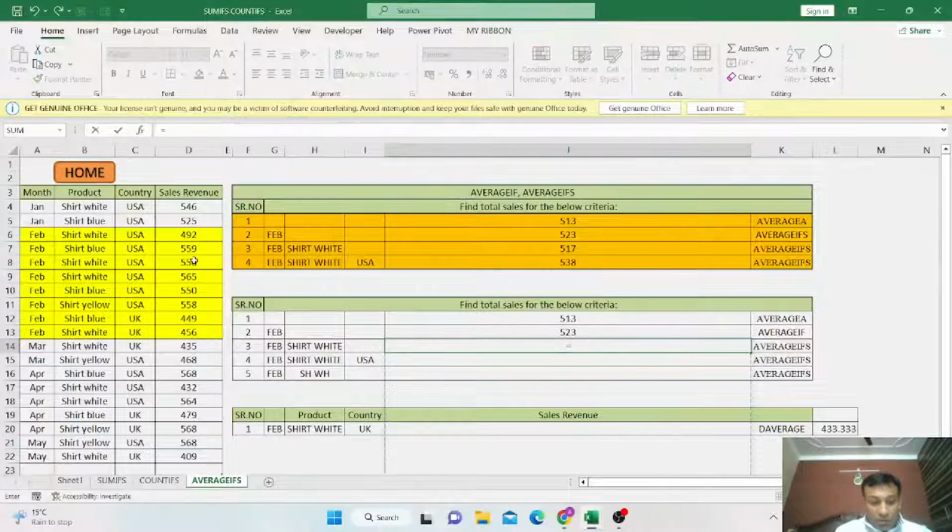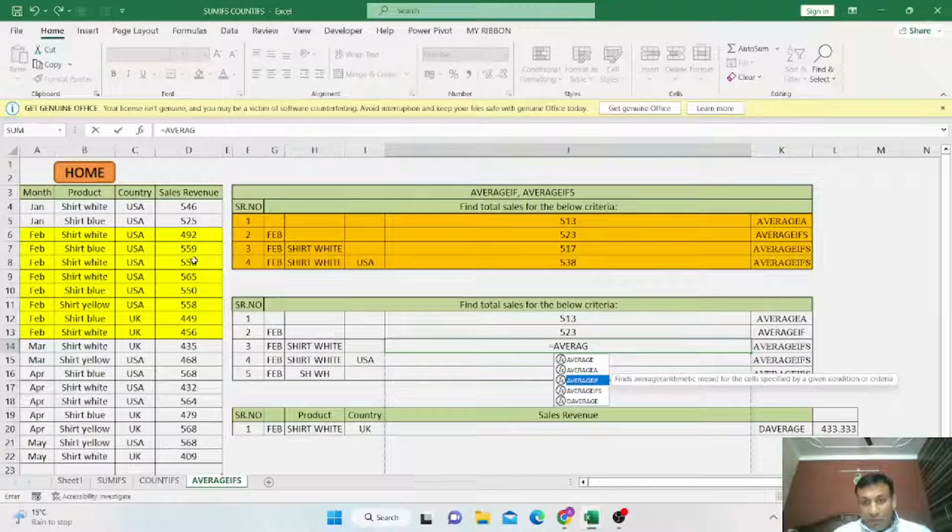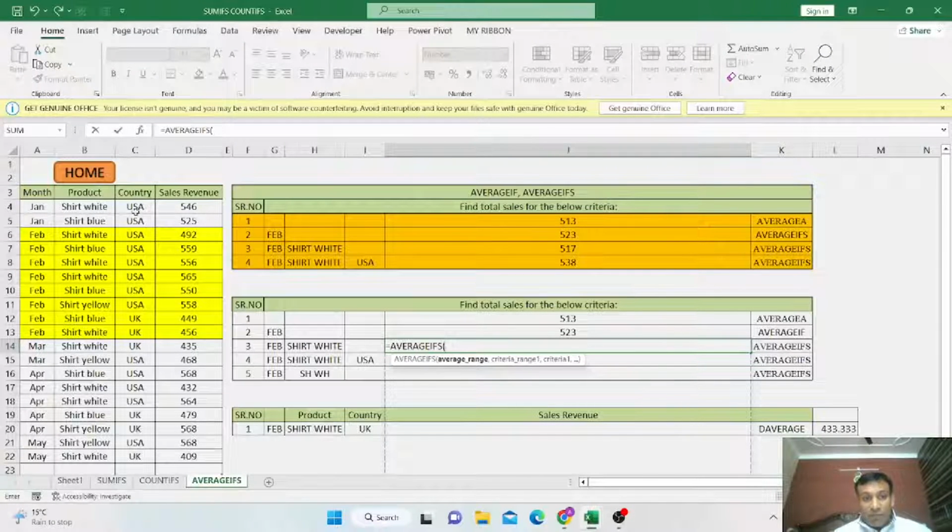So I'll just change the formula to AVERAGEIFS. First we have to select, because there are so many conditions, just understand that if you have multiple conditions, first select the value column from where you have to get the average.